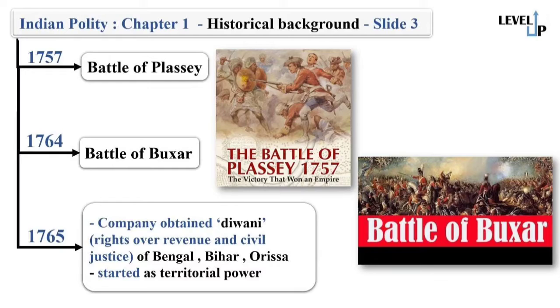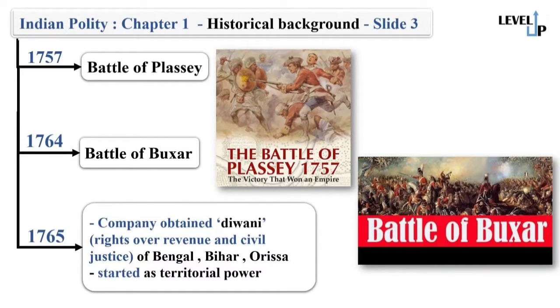Company rule effectively started with the Battle of Buxar in 1764, when the Nawab of Bengal surrendered the Diwani rights of Bengal, Bihar and Orissa to the company, and Robert Clive was made the governor of Bengal. The British were entitled to collecting tax directly without the king's consent. As a result of the Battle of Plassey and Battle of Buxar, the area of Bengal and Bihar came under the system of dual government, as a result of which the British got the license to exploit the people of these areas without being accountable to anyone.